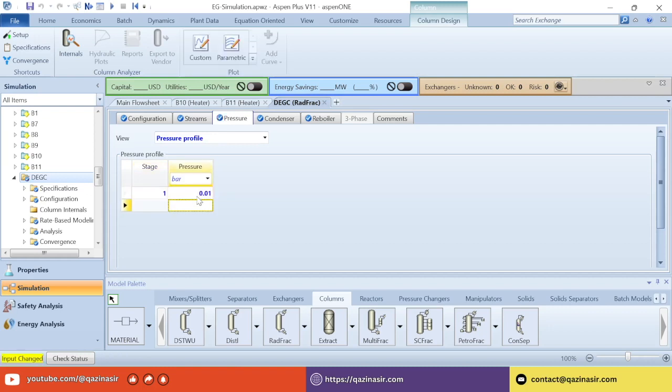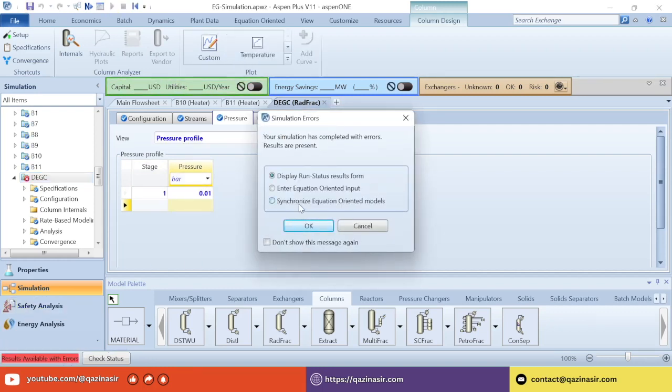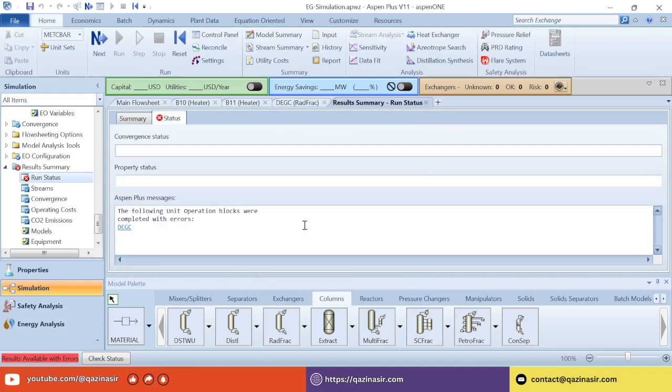0.1. After providing this, we can click the run button, and it will give us some error. The following unit pressure block populated with errors.